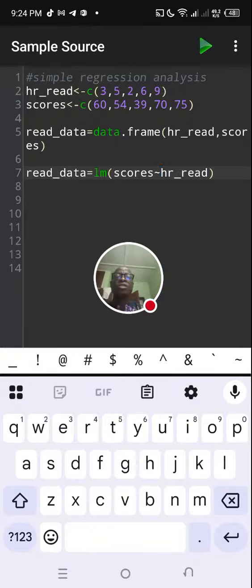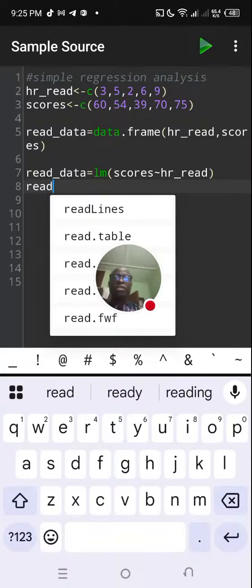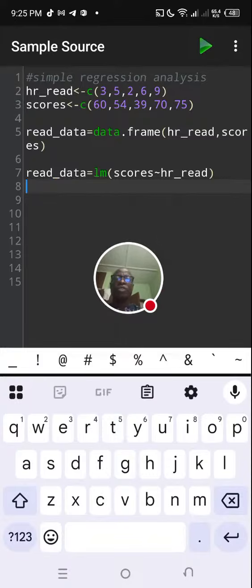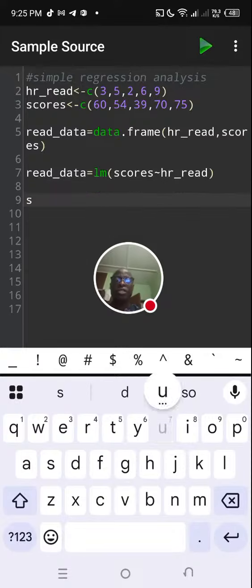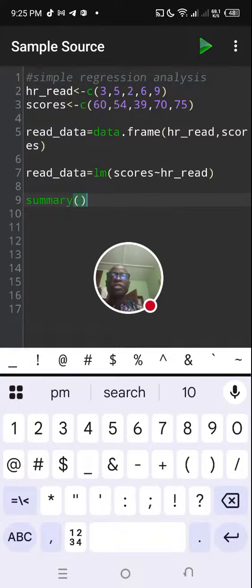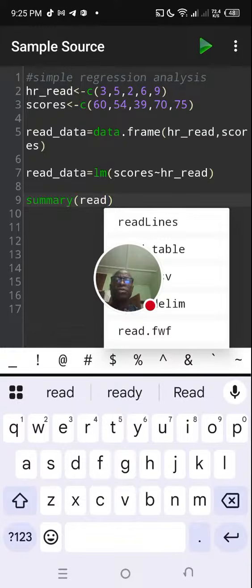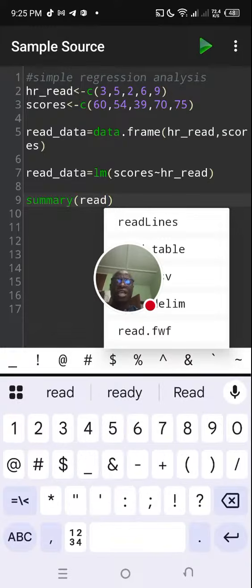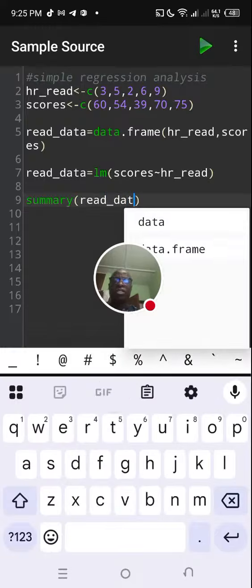So run it. Before you run it, you can say read. Now to see the model here, because you have actually designed a model, that is simple regression, you can add a summary, read data, read underscore data.